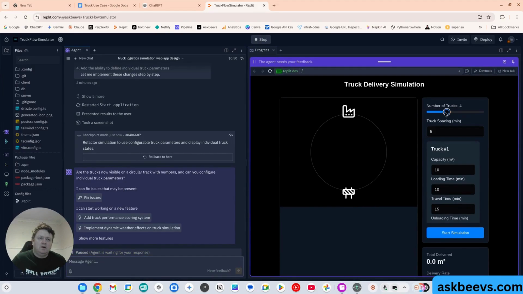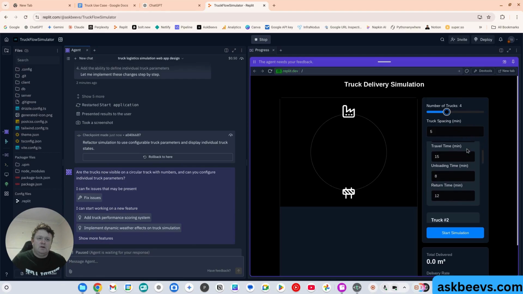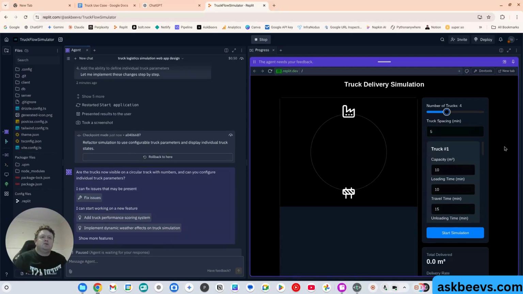Okay, so we've got a maximum of 10 trucks. So if I have 3 trucks, here we go, truck 2 and truck 3 and truck 4. Okay, so that's cool.